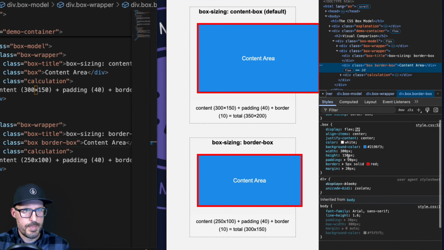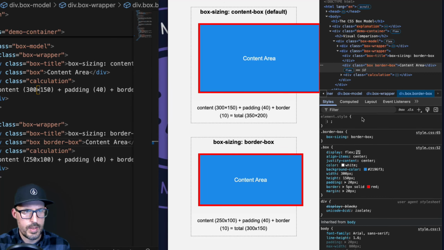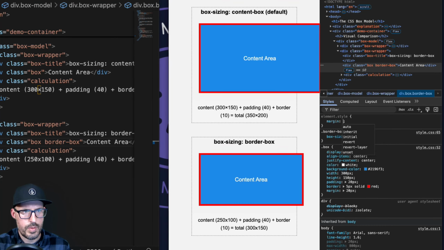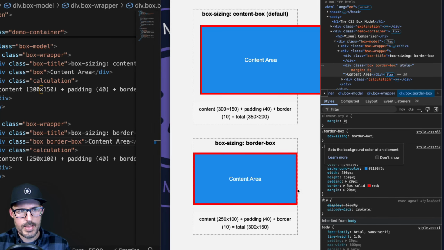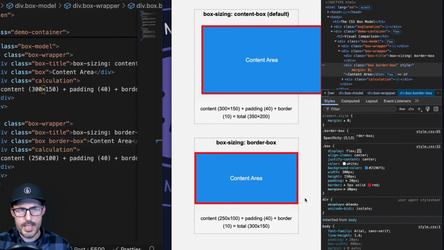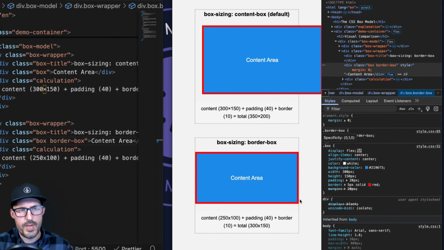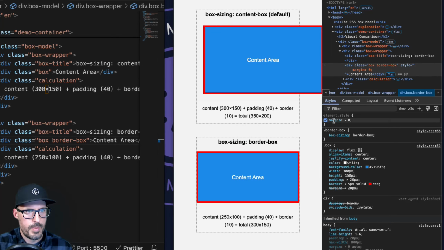So for this element specifically, if we were to set the margins, I'm just going to do this here in the dev tools and set the margin to 0. You can see that it fits nicely inside of the box because I have changed the box sizing property to border box, and now setting the element to 300 pixels makes it fit nicely inside of its parent, which is also 300 pixels. So let me go ahead and undo that.